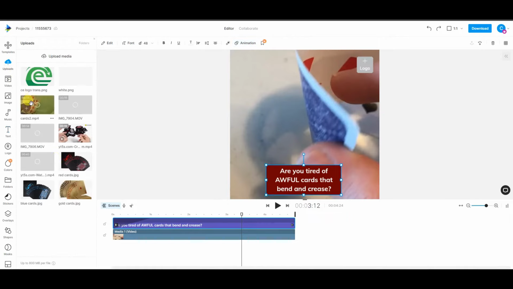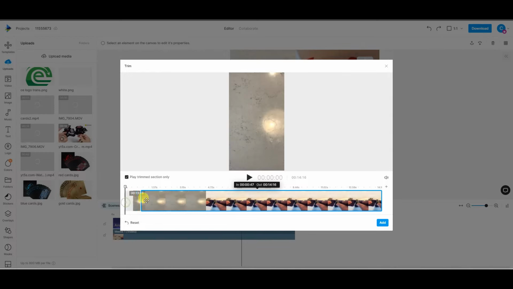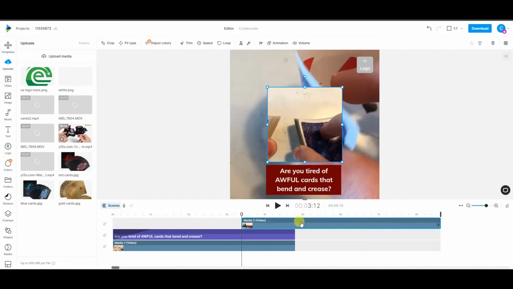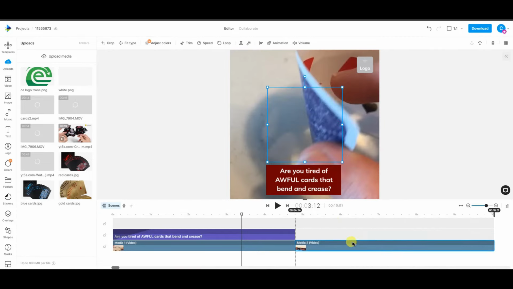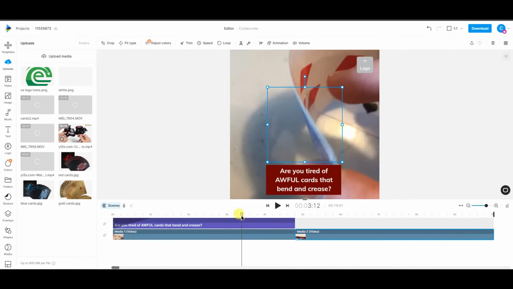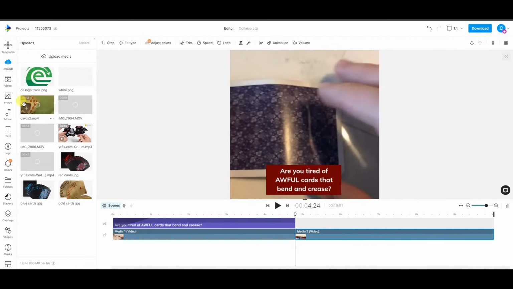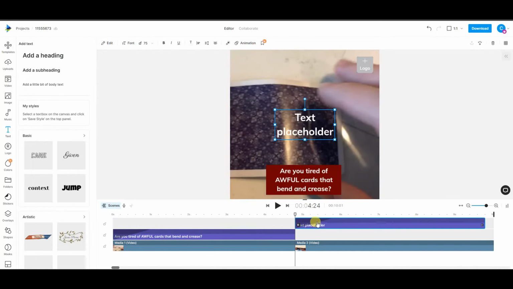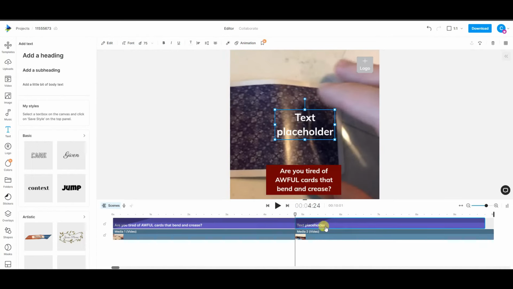So I'm going to come back here to uploads, and make one more scene here that's going to be highlighting the problem before we actually showcase the product. I'm going to come back over here and add in a second scene right here and clip it shorter, just like we did before. Go ahead and add this in. I'm going to drag it down here, put it on the end right there. And then I'm going to come back over here to text, and add another heading. And I'm going to put this heading right here.